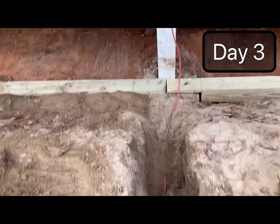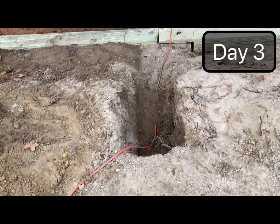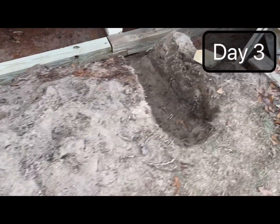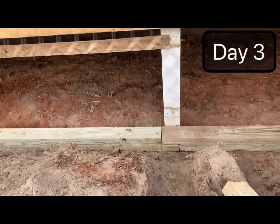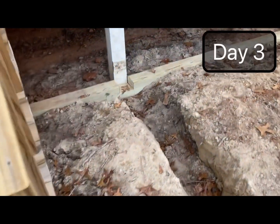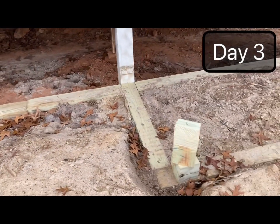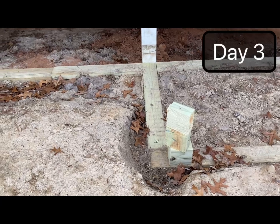And then on this one, it's gonna have a beam coming out. And I still gotta dig a trench for the front of the flower bed. That's what each of these are, beams up against the post. Give it a little structure. These have already pre-dug some of the hose holes. And this one you could actually see what the flower bed's gonna look like.